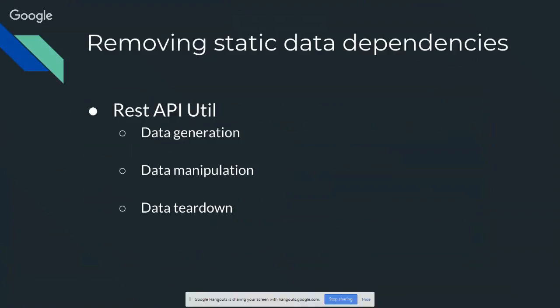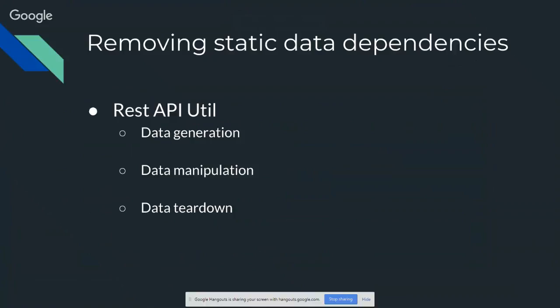So once we had the reporting in place and we knew what needed to be done with the automation and where we were going with it, we wanted to be able to keep up with the expanding app, but also improve the behavior of the existing stuff that we had to build quickly to get up to speed sooner. Now that we had some room to breathe, we had a laundry list of things we wanted to do, all the things that we could optimize and prioritize. But in the end, we landed on moving away from the static data dependencies that we had, which would give us the most bang for our buck. It was the lowest hanging fruit.